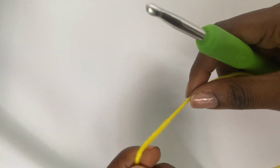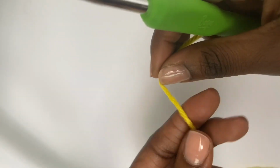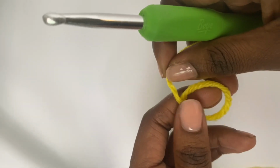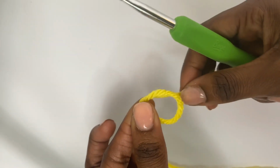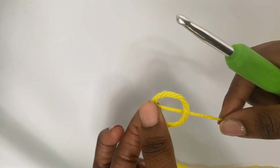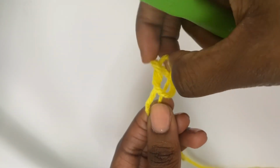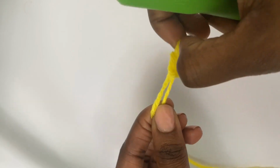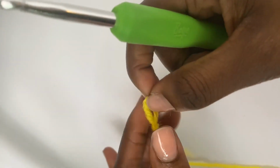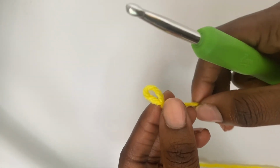All right, so getting started with this video, we're gonna start off with a slip knot. So in order to create a slip knot, this is how I do it. I wrap the yarn around my finger like this. Hold it up right there, cross it over. So we're holding, we cross it. I like to hold this and use the external yarn to pull up a knot. So there's so many ways to make a slip knot. That's not the only way to make it. That's the slow version of it.